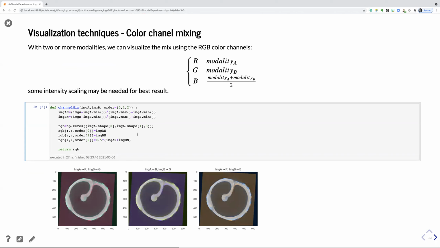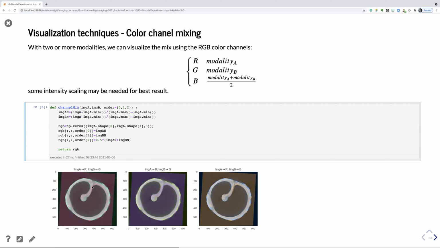Another one is to work with color channel mixing, where you take the different color channels, RGB, or you can also use other color models, but RGB is pretty straightforward to use. You put the images of one modality in for red, one for green, and for the last channel, you take the average of the two modalities, so you get some average intensity.